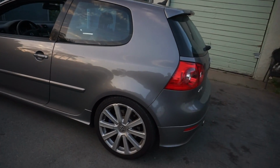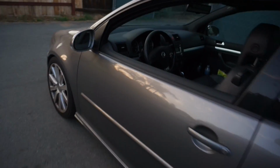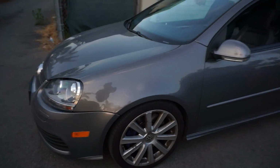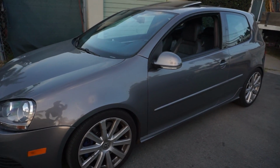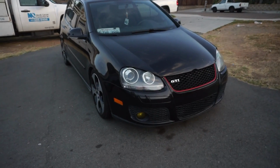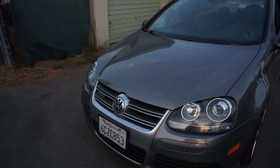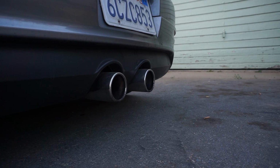Later on, like I said in the other video, I'm planning on doing a review on this thing just because it looks so nice. She also has a GTI, but she's trying to sell that because, as I said, she got the R32. So I'm gonna show you guys a clip of the stock exhaust before the Resonator Delete.